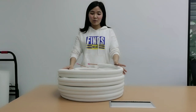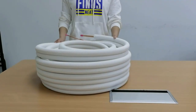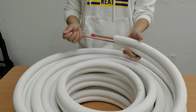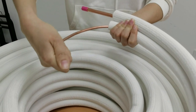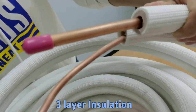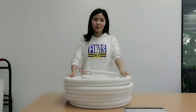The first product I'm going to introduce is our pre-insulated copper tube. Here is our copper tube. It is manufactured in accordance with European standard EN12735. As you can see, it can be bent very easily, so it can be installed very easily. You can see the insulation — this is our three-layer insulation. The working temperature is from minus 30 degrees to 120 degrees.